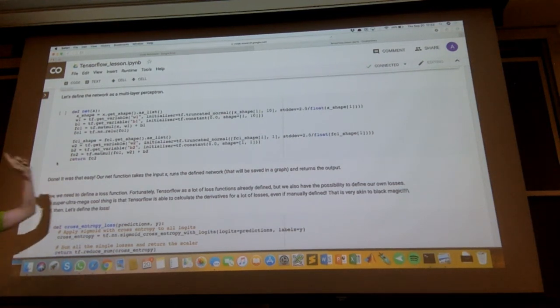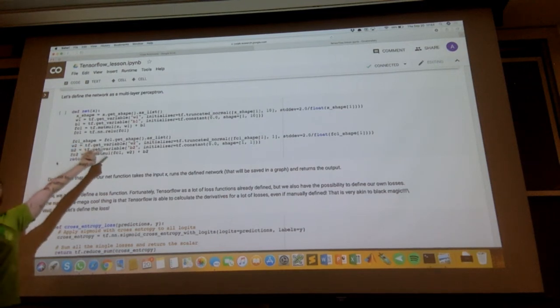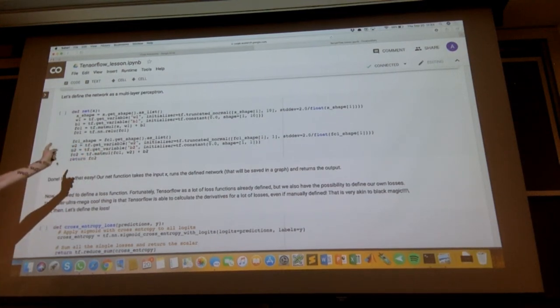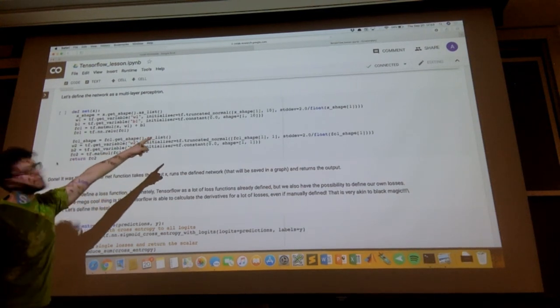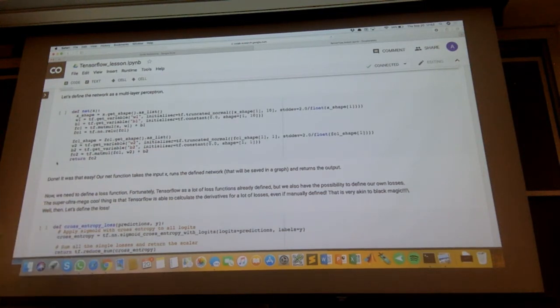It takes a name for the variable, which we call w1, and an initializer. The initializer can be either a function in TensorFlow, like in this case, or, if I wanted, I could have created a NumPy array with my weights and used those weights as the initializer. Does it make sense?